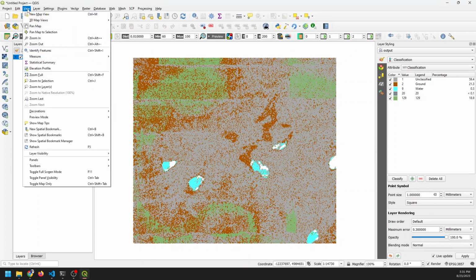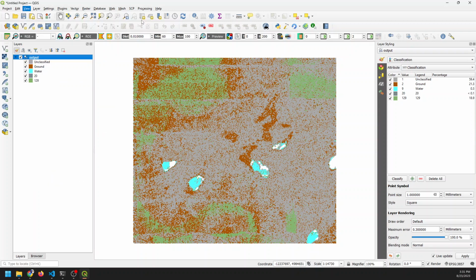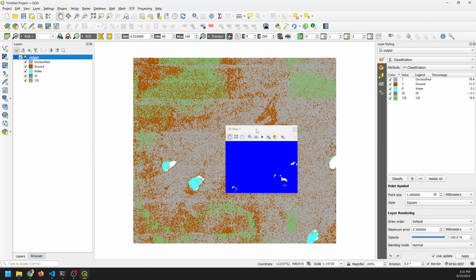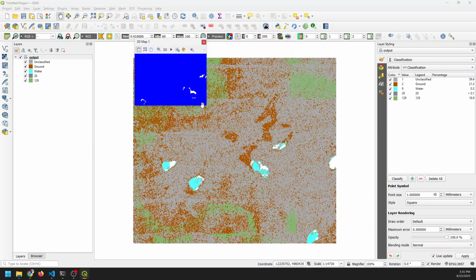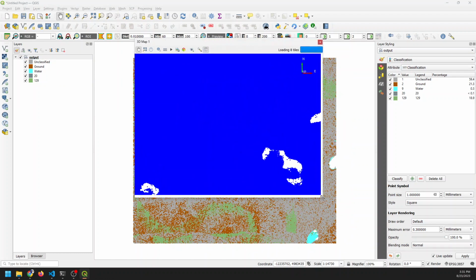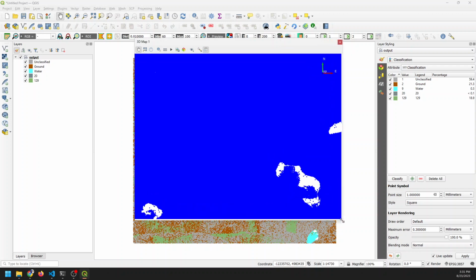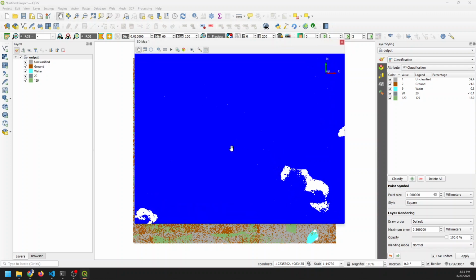And let's go to View, 3D Map Views, and New 3D Map View. All right, here we go. This is looking interesting already. I don't know why it's all blue. We're going to drag this out, and I'm going to use the mouse wheel to try to zoom out here a little ways, or a lot of ways. I don't know what's going on. This is really interesting, and it's zooming very, very slowly. And there's no way with these to fit it to the screen.